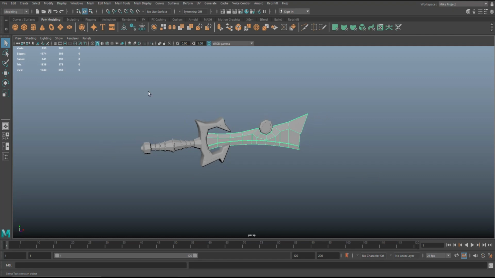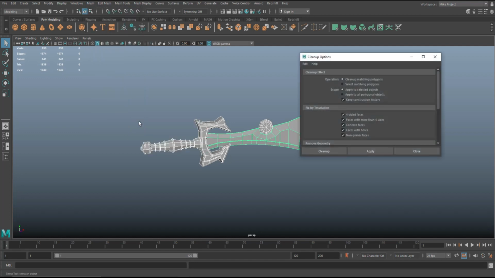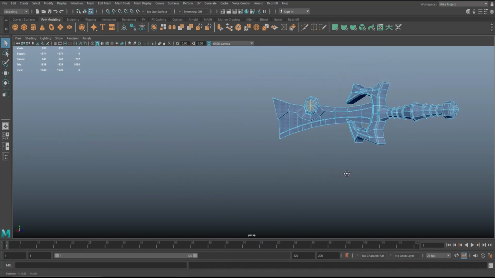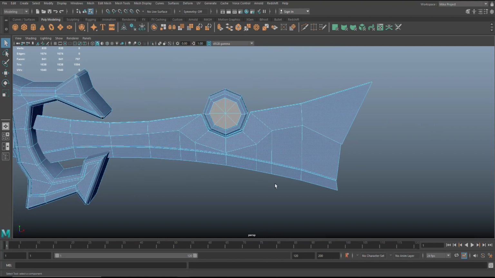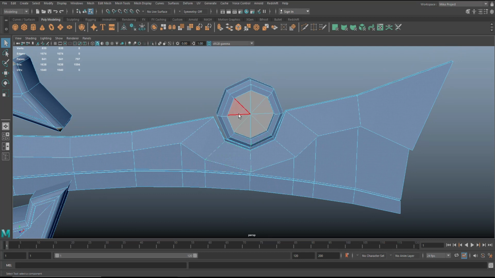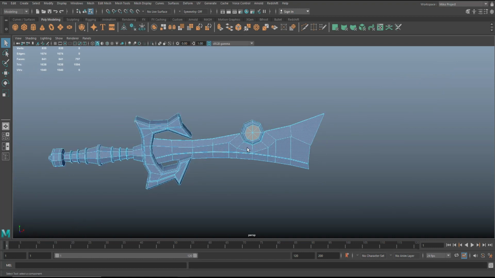Alrighty, so before we get started, we're going to select everything, go up to mesh, and clean up. We're going to click on the option box and go to select matching polygons. Here we go. We'll select all of these, clean up, and see if we get anything that we need to address. Okay, this all looks okay with the exception of this guy, which is not per se a problem. These are all triangles, which is good. They're not n-gons, so I'm okay with that. Now, if you're really fanatical about it, you can go in and change that, but this should not be a problem, so I'm going to leave that alone.